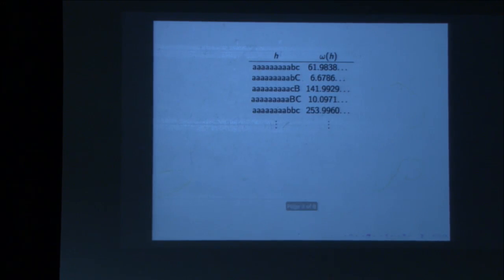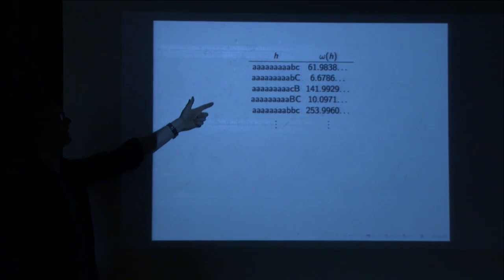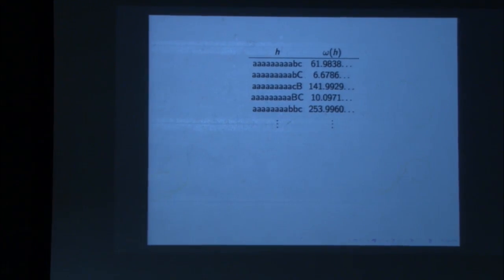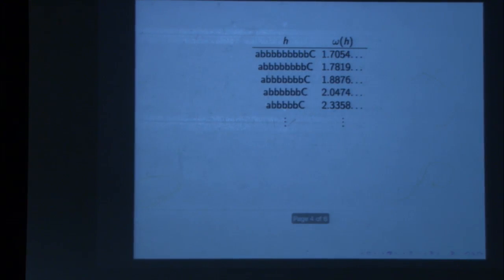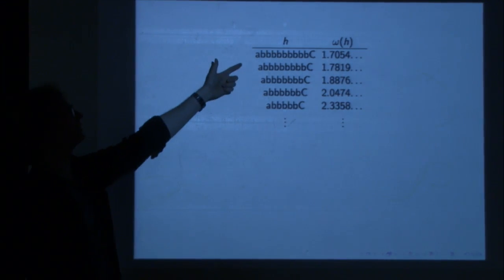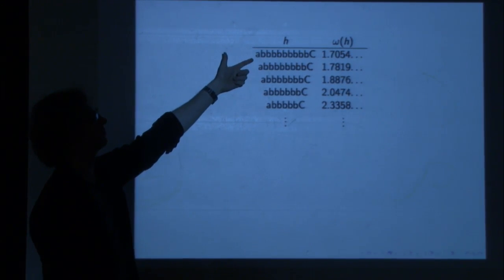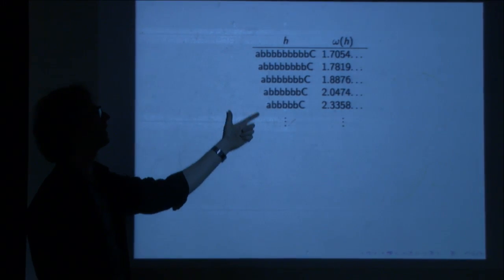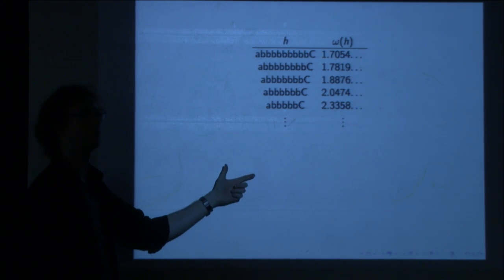If you do this, you can build a little table like this where you write down all of the words and you compute their corresponding spectral ratios. Perhaps this isn't so interesting until I take this table and sort it by spectral ratio. This is the one with the smallest spectral ratio, then the next smallest, and the next smallest, and they're slowly becoming bigger and bigger.